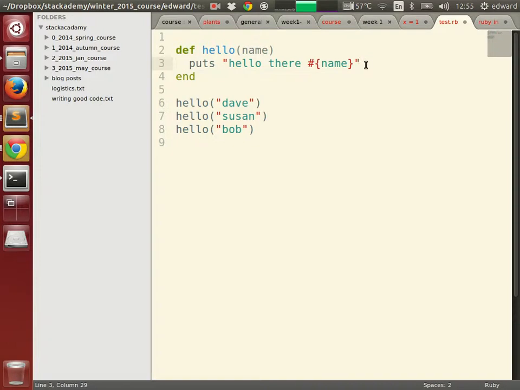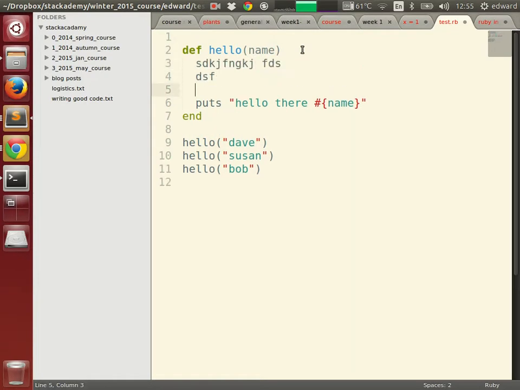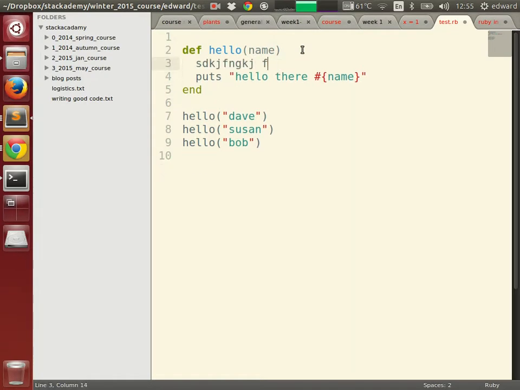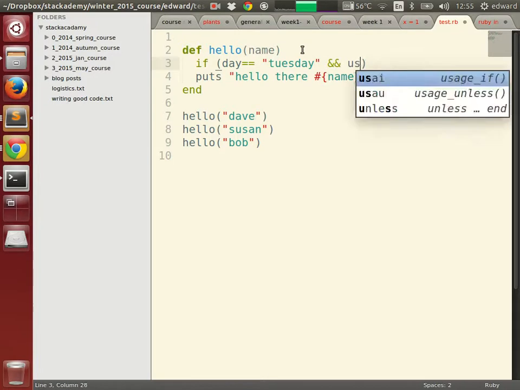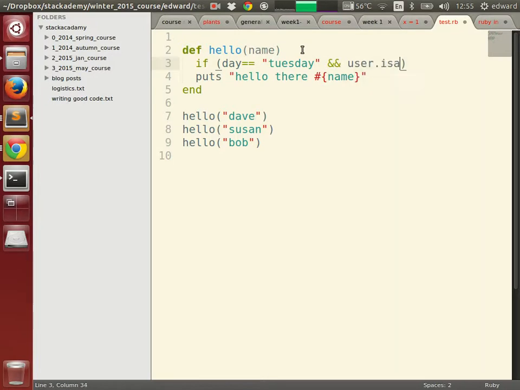In this case, we're imagining that this is really complicated. Imagine we had like 20 lines of maths, or some weird check like if day equals Tuesday. You guys don't type this, this is just imaginary.